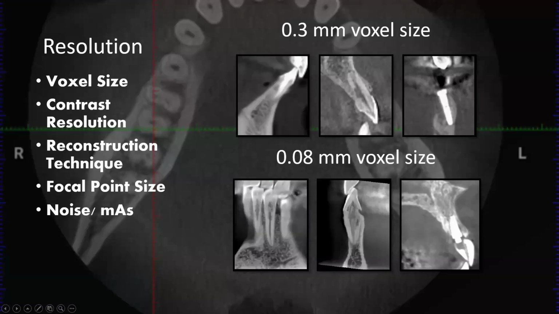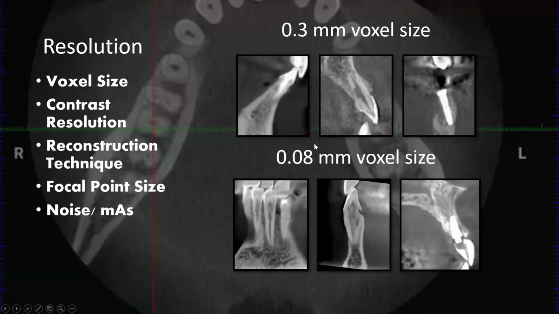So that's an interesting thing. With intraoral radiography, the sensor is close to the object compared to where the tube head is. But with cone beam CT, the object is in a lot of cases almost halfway in between. And so if you remember the effect of focal spot size and distance between the object and the receptor, if the object is closer to halfway in between the X-ray source and the sensor, then that focal spot is going to have a lot more impact on your resolution. If you go back to that drawing exercise I had you do.